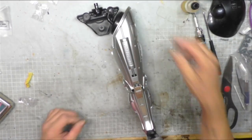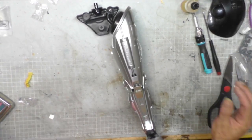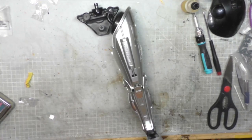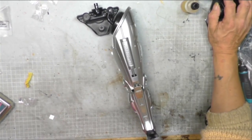So next issue, work continues on the pelvis. Let me just double check the issues. So we will be doing the pelvis part 4, the pelvis part 5, and as a little bonus for you, we'll be doing the premium base.